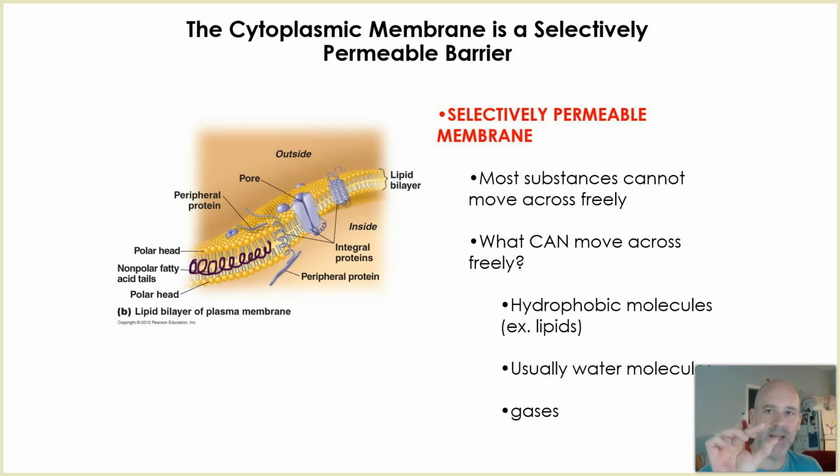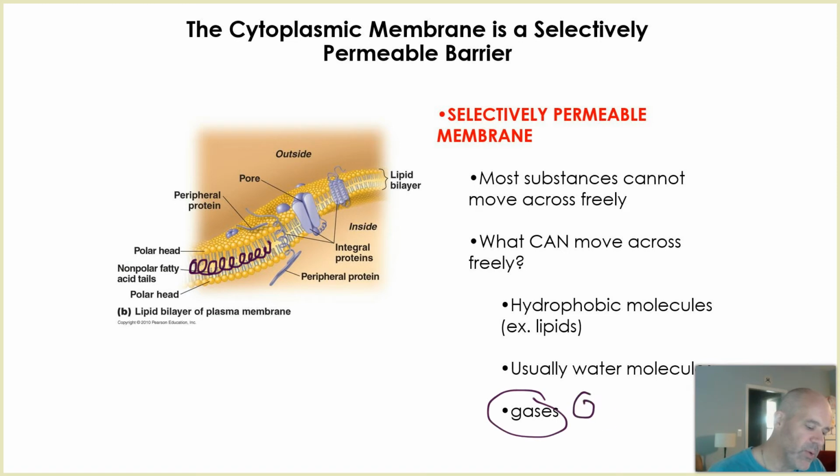Those fatty acid tails tend to be a barrier to most other types of molecules moving across. Most molecules that exist inside a cell is a water-based environment, correct? So most of the molecules that exist in a living thing, in a cell or in its surroundings, are going to be water-loving molecules. And most of those things can't penetrate the phospholipid bilayer. They can't get across all of that fatty filling on the inside of the cell membrane.